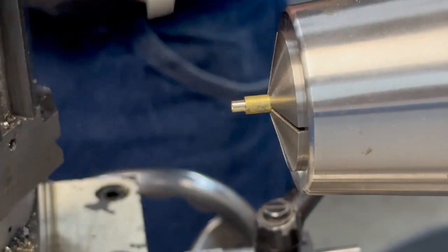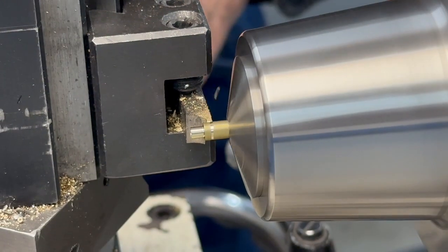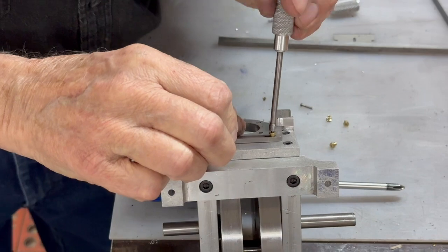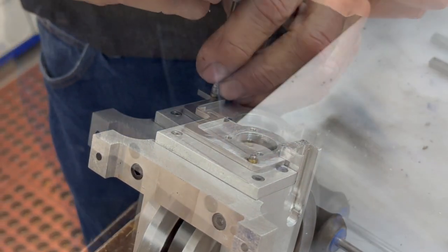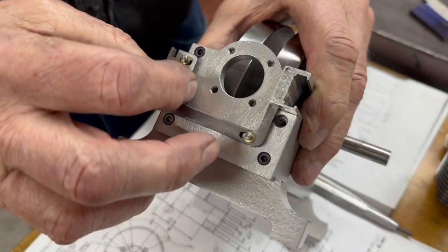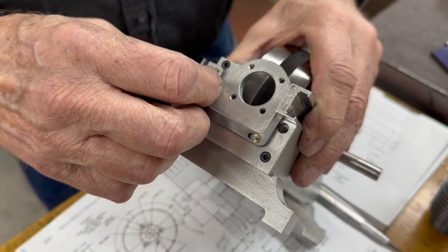We'll part that one off. Here, let's see how the thing works. I put the second one on, and when that's tight, this thing is still loose. So this should just go back and forth with hardly any pressure. It shouldn't bind at all. It should be nice and loose.